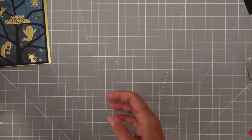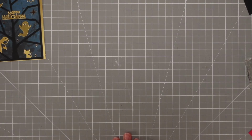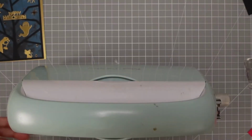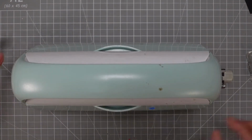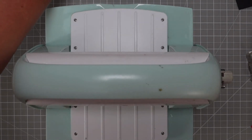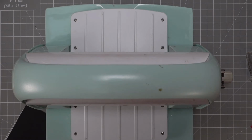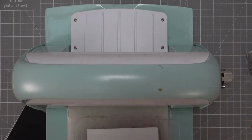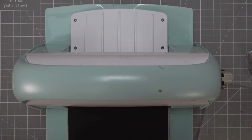Beautiful quick card. So I already have, first thing we're going to do is bring my Cuttlebug, and we are going to cut with this die here. We're going to cut the tree. I am dying to make a series of cards with this tree because I think it can be so colorful. So I'm going to have this.